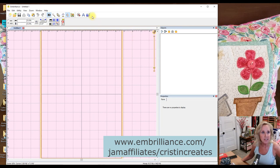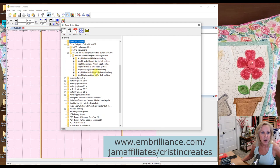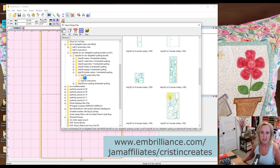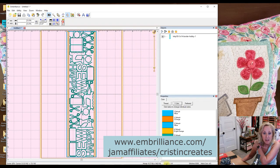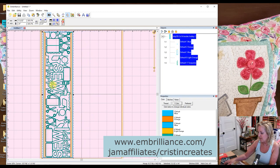Okay, so we're gonna start by bringing in the quilting design. So merge stitch file, and let's see. Close up hobby 6. We want this border hobby 1 right there. Embroidery files, PES is what I use. And we want the 3 inch. So I'm gonna scroll down here. There's a 3x12, 3x10, 3x14, and 3x7. So I'm gonna start with the 3x14 and see how long it is. It's exactly, look at that, 3.5x14. That's nice. All right, and we want 32 inches, was it?